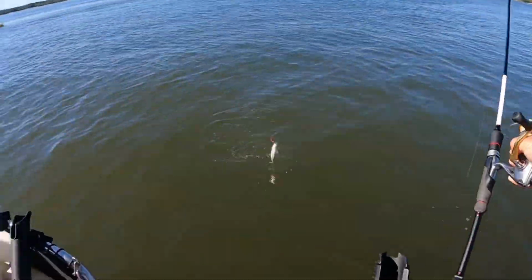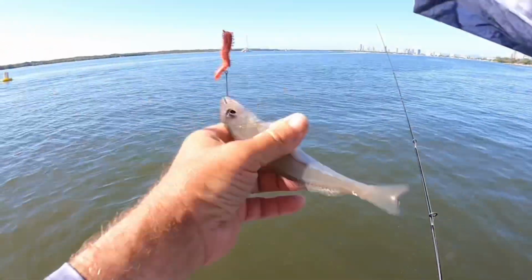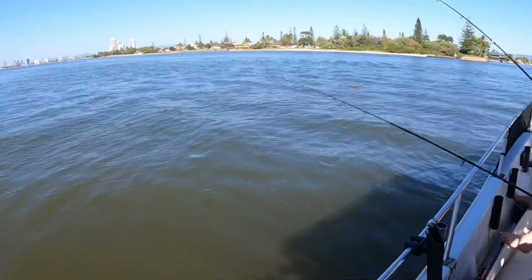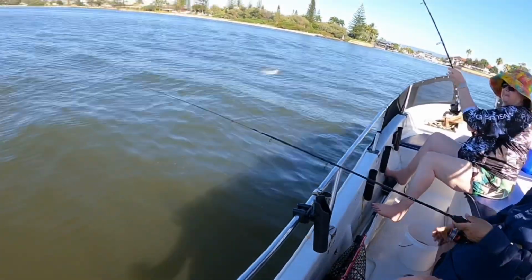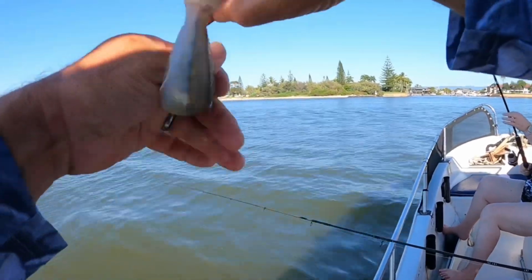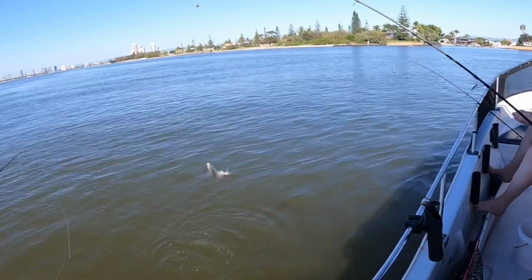Oh, the winters, yeah, they'll be flatties. I didn't think he'd be funny. Eco Gear worm does it again. So often does. And you can eat any of these size? Yeah. A little bit skinny, that one. Get slightly bigger ones than that, a bit of a sardine. It comes down to a legal size and how much effort you want to put in to feed out of it. Yeah, exactly.